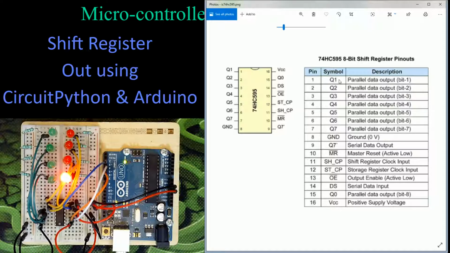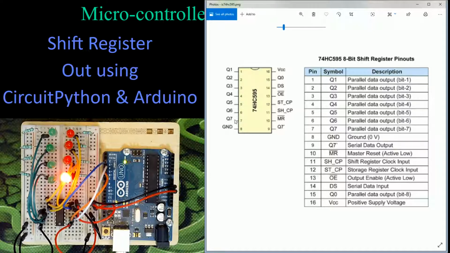The important ones here are the 8 output pins. The 8 output pins are Q0 through Q7. And if we notice, Q0 is way down here on pin 15, beside the power pin. It happens to be there, and then the rest of them are here. So this is the first output pin for the first bit. That's what it uses, 8 bits of information. It's a serial connection. And it then goes to Q1, Q2, Q3, Q4, Q5, Q6, and Q7.